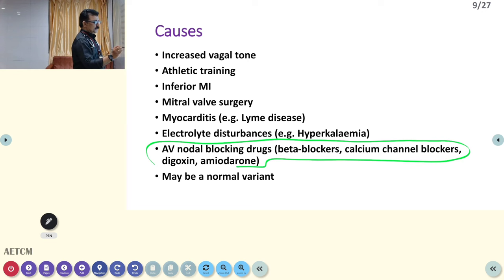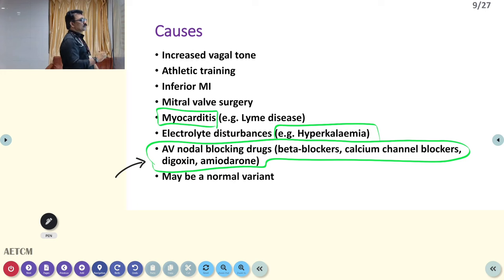But the main thing you should do is, if the patient is already on these drugs, we have to monitor this patient. The patient should not go to second degree heart block. And if the patient is not on these drugs and you are going to treat this patient for hypertension or something like that, don't initiate this type of drugs because it can sometimes produce more problems. And if it is due to hyperkalemia, you have to correct it. Viral myocarditis or bacterial myocarditis can also produce this type of problem.